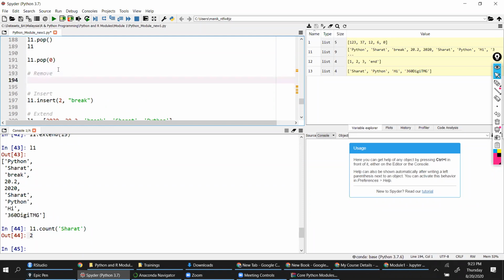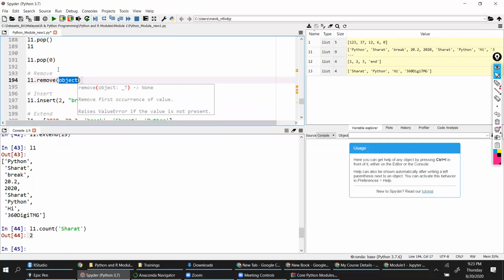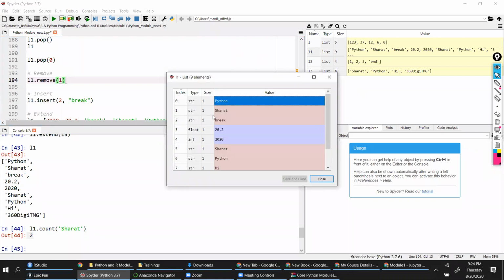Removing is very simple. L1 dot remove. And in L1 I want to remove the object which is in, let's say, the first position. If I see L1 first, it is 0, 1.